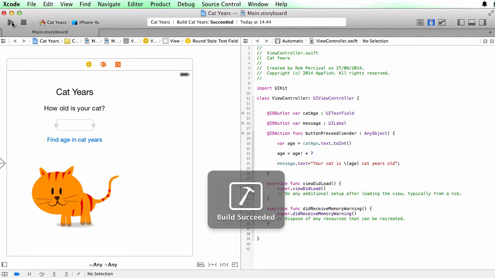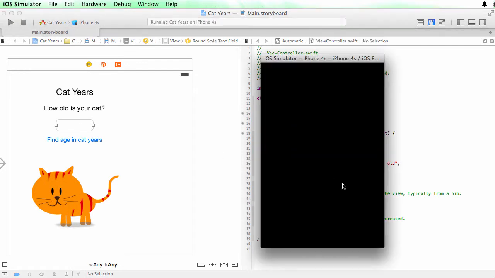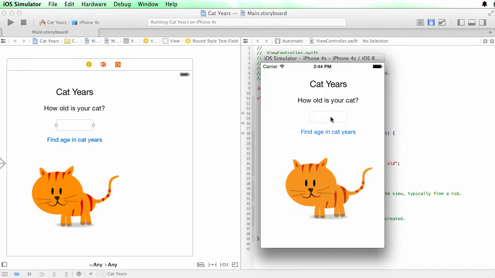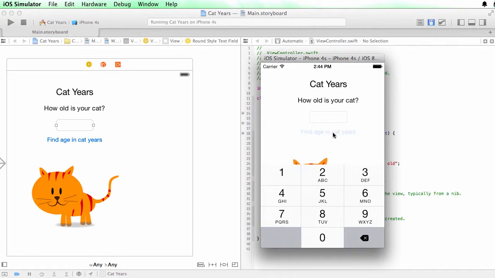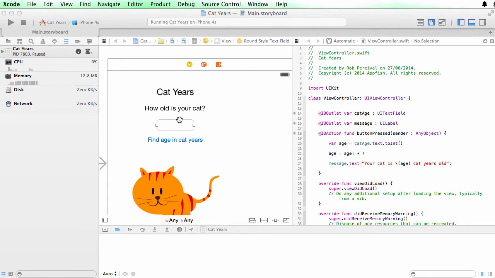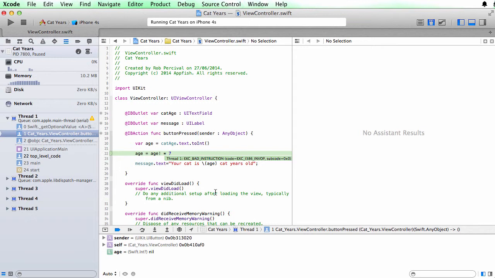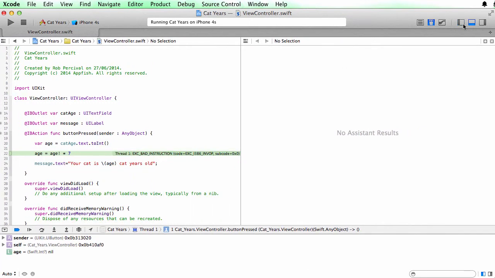So let's just see what happens if we, as the user, put something that's not a number into that, and then our script tries to multiply it by 7, which it can't do. So in fact, I could just leave that empty and then press that button. See, bad things happen. So we've got an error, it's crashed, we've got all sorts of error messages, disaster, really bad. We don't want that. So we can actually fix that quite easily using an if statement.